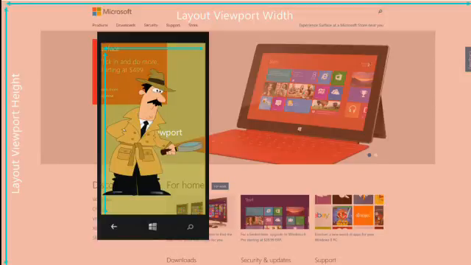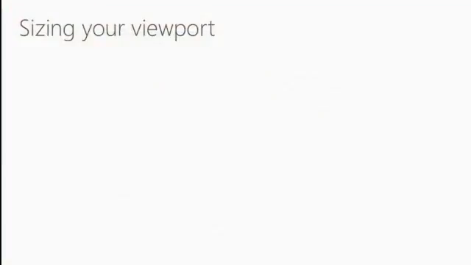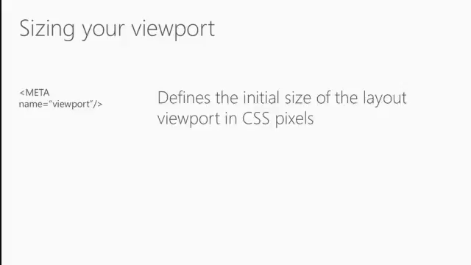So those two concepts are important as we move on to the next section, which is how to choose the right viewport size for your content. If you don't say anything, the mobile browser will set you up to be 1024 pixels wide. That's the default. And you can change that in two different ways. The first one is the one from years past. It basically allows you to use a meta tag on your HTML content to size the layout viewport to whatever you want, with a lot of constraints, because we had to make this backwards compatible all the way back to the sites that were designed for the first iPhone. Lots and lots of quirks.